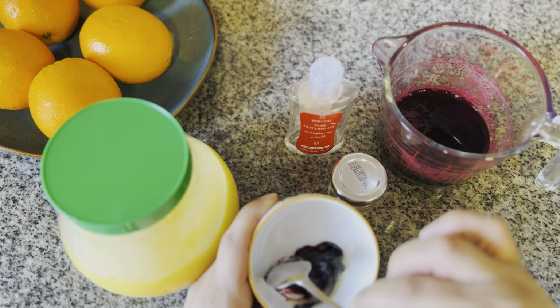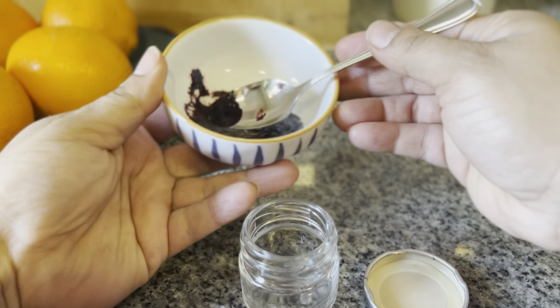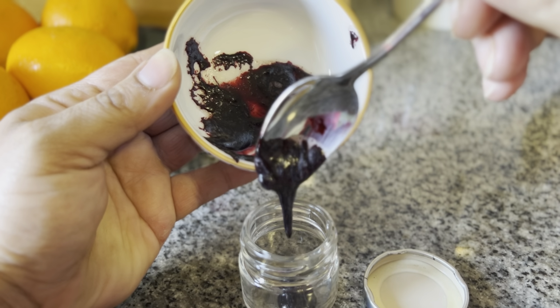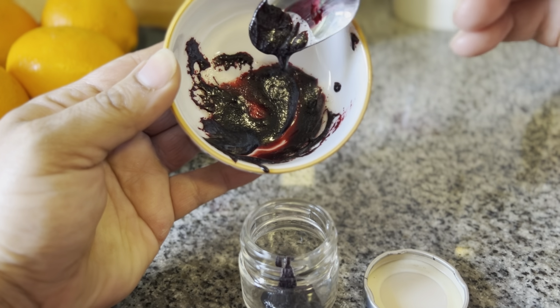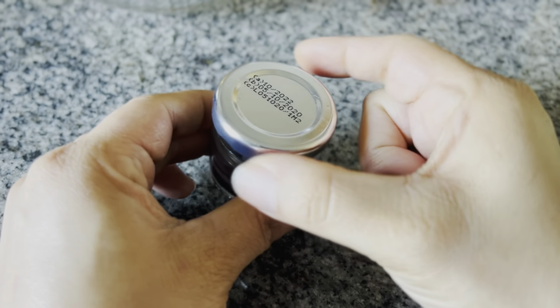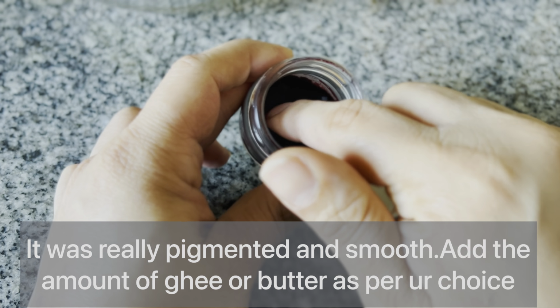It was pigmented and smooth, and as the ghee and glycerin were added, the lip balm was also doing the hydration part well. This lip balm helps in reducing the darkness and dryness of the lips when used consistently. Another thing was that it had a sweet scent.